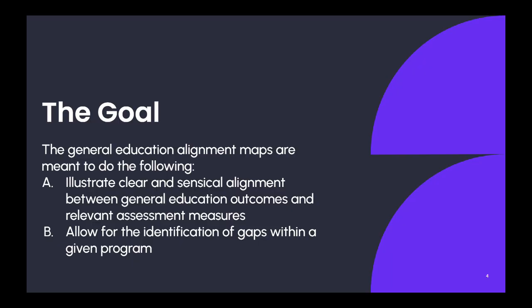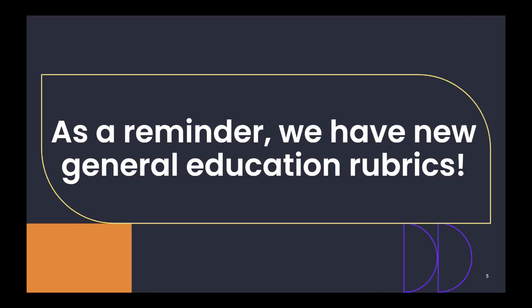If there is a gen ed outcome that is not embedded in that program, if you are noting the assignments that are being used to assess these general education outcomes, but the word is just essay, that's really not giving us the information that we need. So the goal of creating these maps initially was to see what's working, what's not, what's missing, what can be improved, what alignment maybe is kind of shaky now in 2026 and might need to be addressed going forward. That was really the impetus for putting these together.